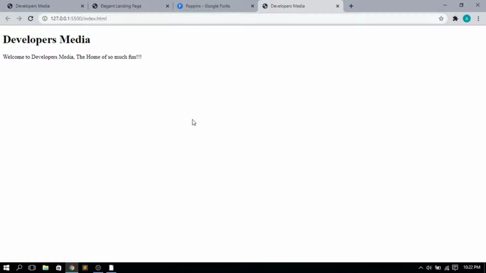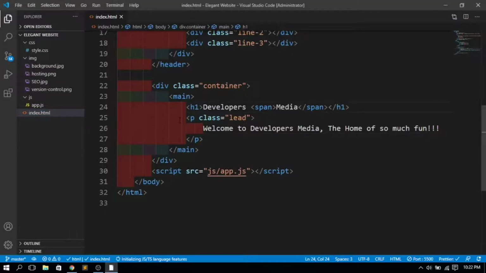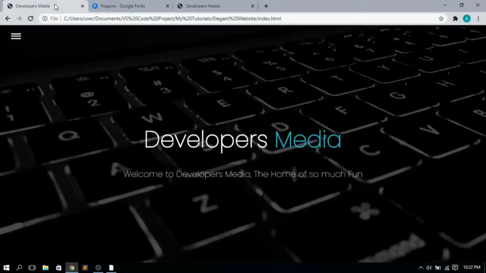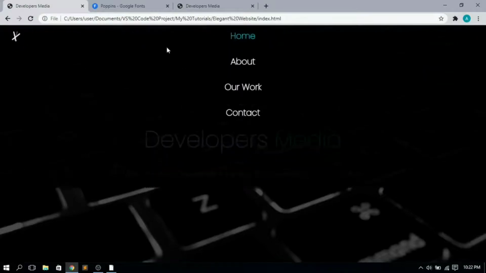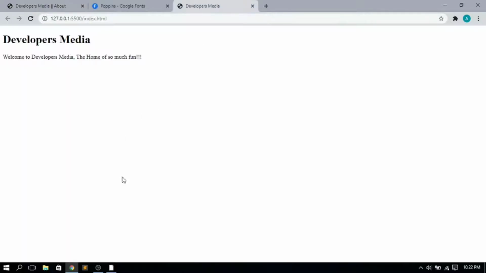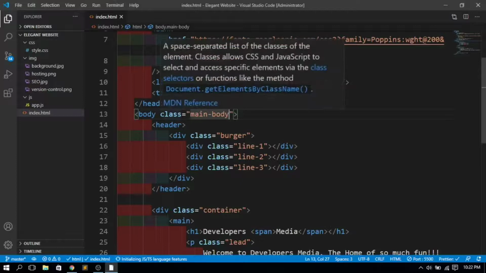So let's head on to our style sheet, and let's style this a little bit different. And there's something I forgot to add, so let me just close this. In the body, in the index file, I would like to give the body a class of main-body and save, because we're going to style the body differently. If you take a look at the final project, the index file has this background image, while the rest has this dark image without the background. So this is what we're going to be using. That's why I gave the body the class of main-body.